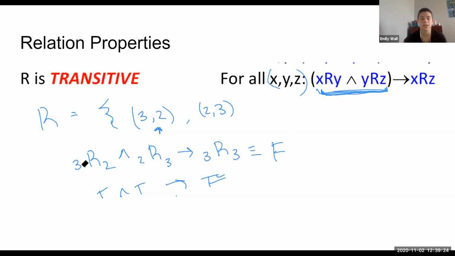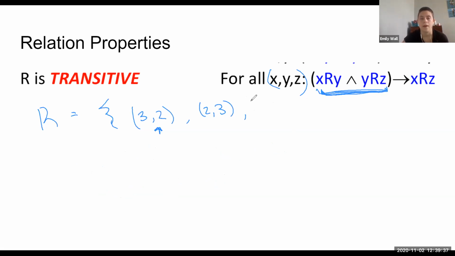Okay, well, maybe I want it to be transitive. So I'm going to slowly erase this. Whew, we did it. I'm going to add in this pair, which would have fixed the issues that the 3, 2 caused. I said that wrong. I added 3, 3. And it fixed this transitive issue. So now this evaluates to true.